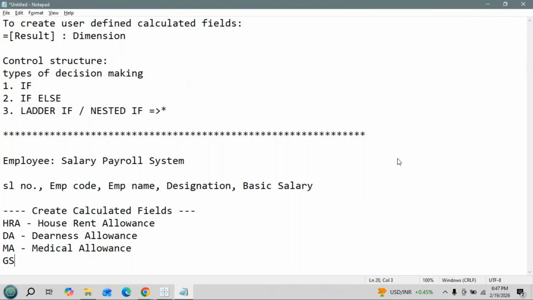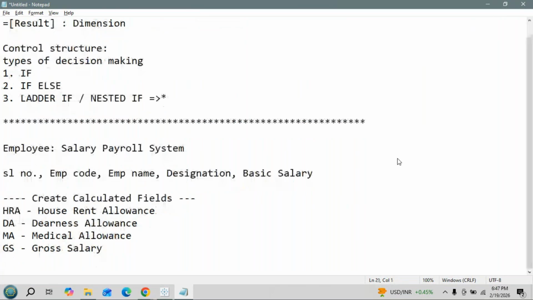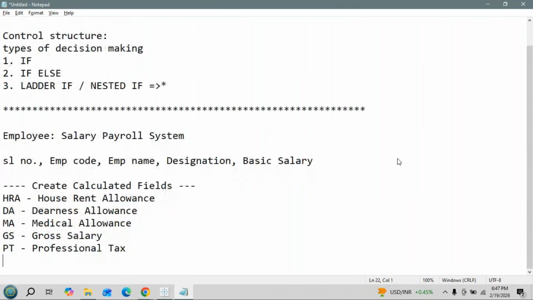Then GS, that is gross salary. Then professional tax. Then SPA, salary per annum.